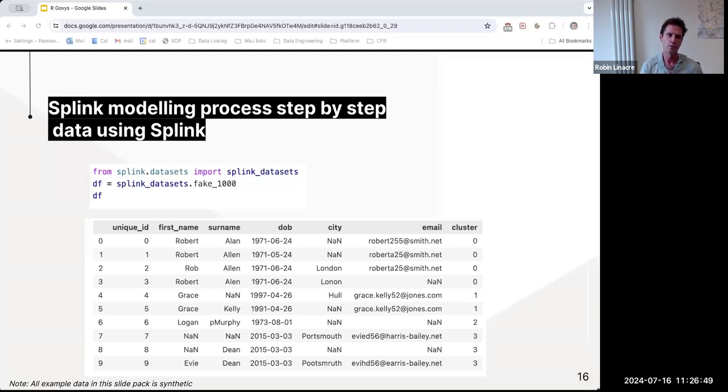Okay, so we've built a couple of fake data sets into Splink just so it's very quick for people to have a go with Splink without having to find a data set to use. This one is synthetic data and it's very rough and ready. We haven't done a very realistic process of generating duplicates, but we can see here that we've got this group of records of Robert Allen with kind of typos, and we've got Rob and Robert. We've got nulls for some of the records and things like that. So we're going to use this just for the purpose of these examples.